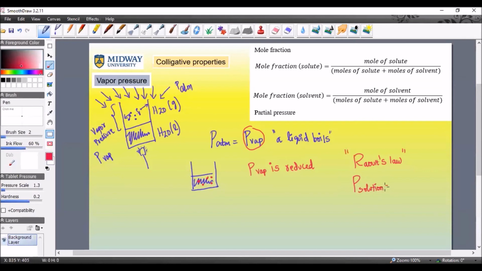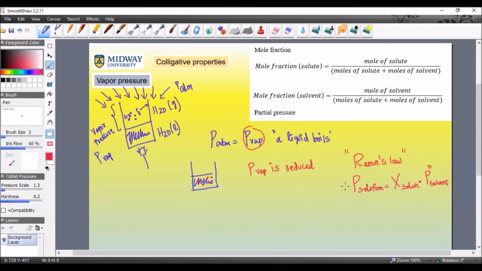the pressure of the solution, or in other words, we're going to say the pressure of the solution equals the mole fraction of the solute times the pressure of the pure solvent. Now, there are a few things I want you to take note of here. The first one is the superscript. Whenever you have a component such as pressure, temperature, or volume, and you put a superscript, it refers to the pure form of that substance. So whenever we refer to pure solvent, we put a superscript.